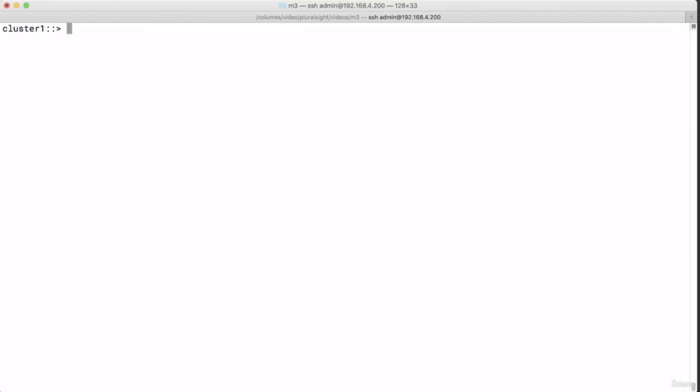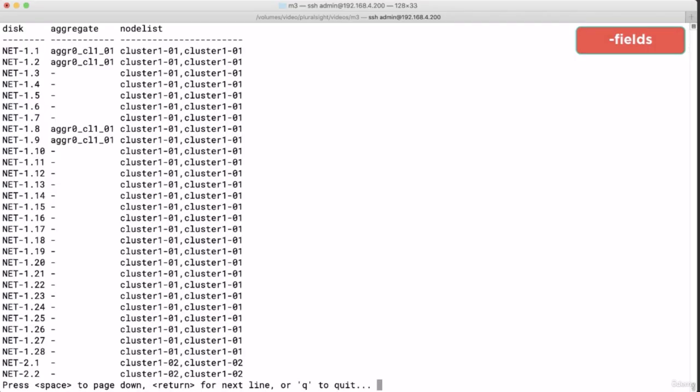Now, a very important feature is the option -fields. Whenever you want to list something, you will get to see all the properties of a certain item. If you just want to see a selected list of properties, then you enter the option -fields, and then the fields that you want to select. For example, if you want to see all of the disks, but you're only interested in the node that the disks are cabled to, and whether they are part of an aggregate, you run disk show -fields node,aggregate.